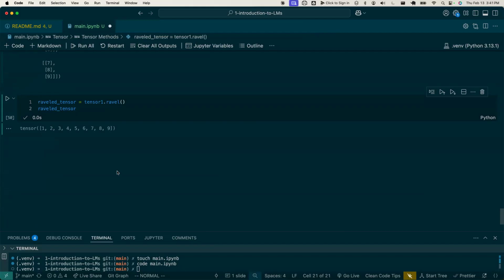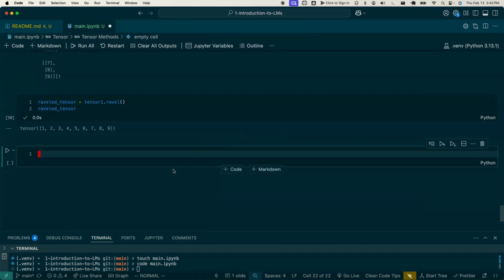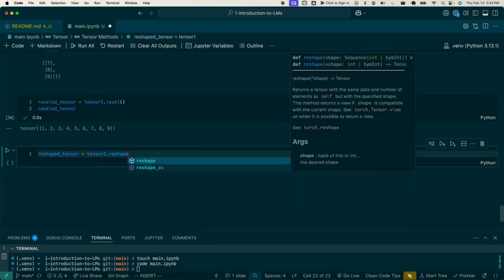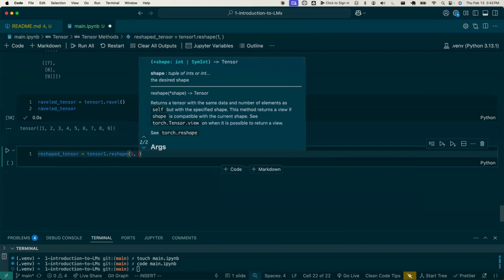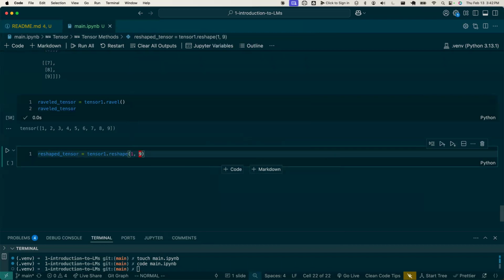And again, this is a lot of stuff. As I said, this is new to me. It took me a good amount of time to play around with this stuff, to get comfortable, and I still feel a little rough around the edges with some of it, to be totally honest, but it's pretty exciting. We're almost done. There's just a few more things I want to show. We can also reshape tensors. I want one row of 9 items.